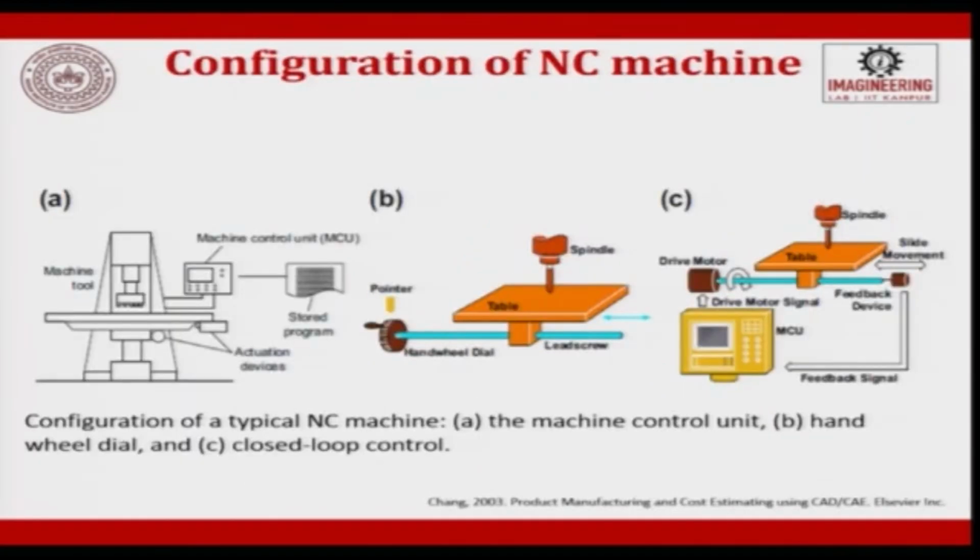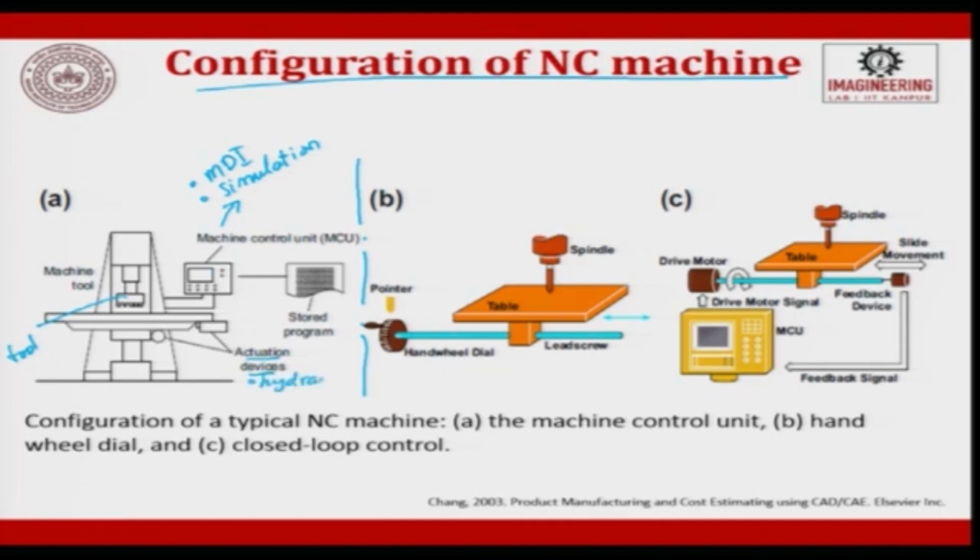When we talk about the configuration of an NC machine tool, this is nothing but a manually operated machine tool. The first thing is to understand what a machine tool looks like. This is a vertical milling machine. These are the machining tools. This is a machine control unit, where you can do manual data input, and if a computer is attached, you can see a simulation of how the program runs. The control unit will be attached to an actuation device.